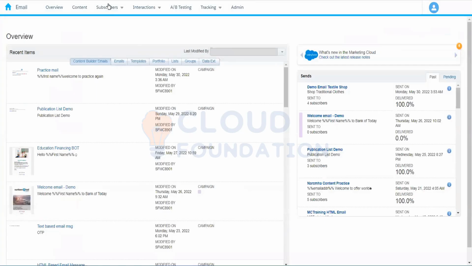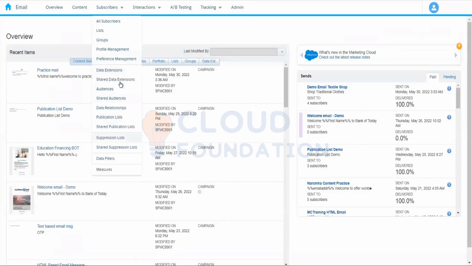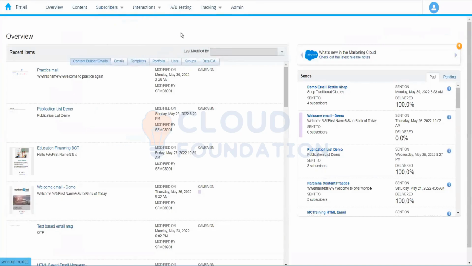And then we have a Salesforce send, and we don't have the Salesforce send available over here, but Salesforce send is generally used to send the tracking data back to Salesforce. What happens when we have the system in Marketing Cloud and then Salesforce? Both systems are integrated with each other. Now, in that case, if we are sending an email to a Salesforce contact, what does that mean? We have a Salesforce system in which we have a lot of contacts.